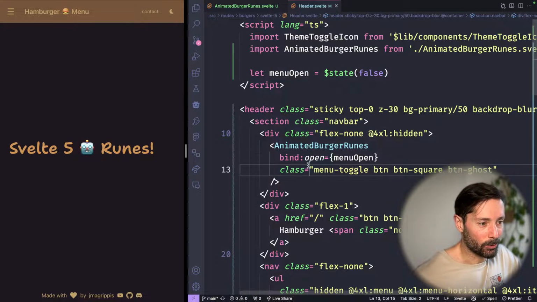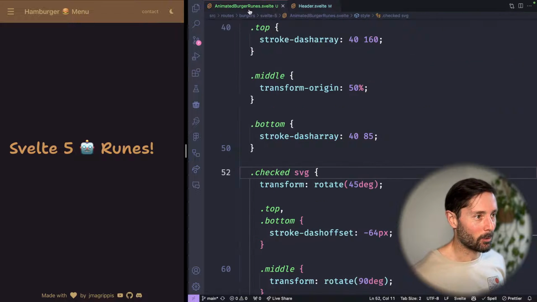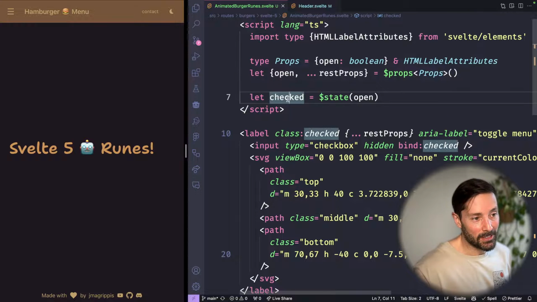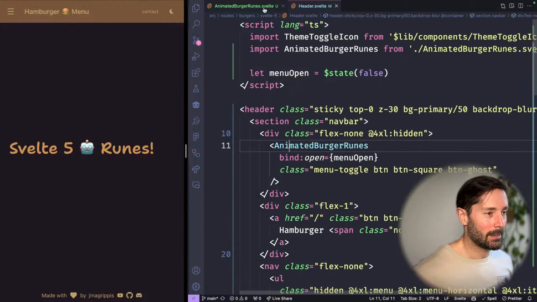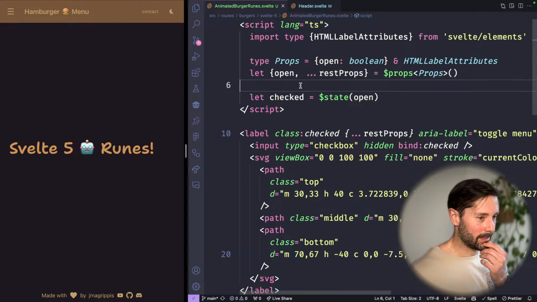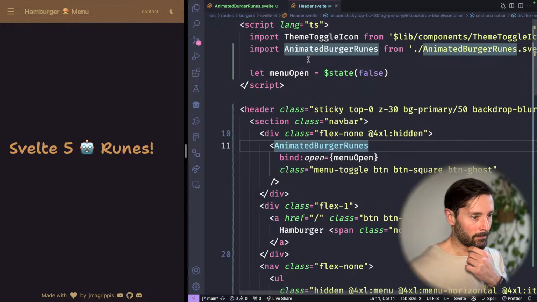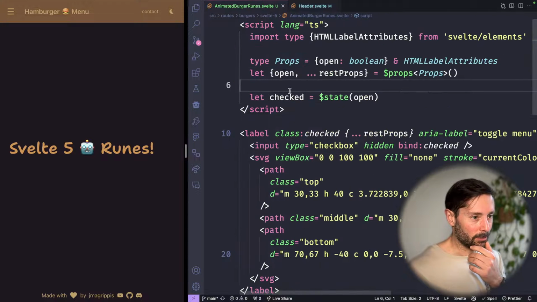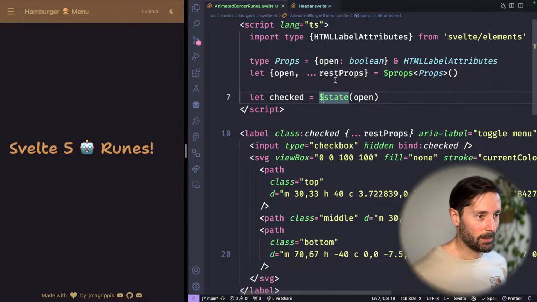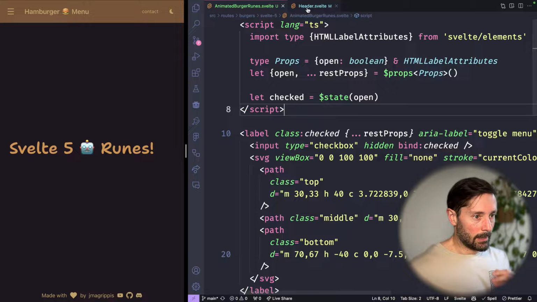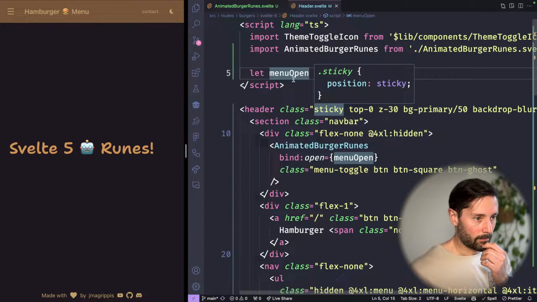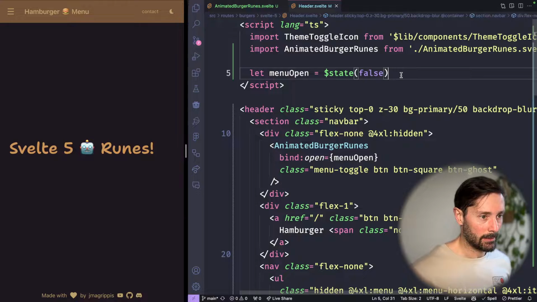My question is, how do we get access to the open state of this? Do we just export it? Maybe? That would be a bit crazy because you can render this many times. How do you know the open state of a specific component? I don't think that's the way out. Maybe you're like, Johnny, I thought that you were going to tell me how to do this. And yeah, that's what I thought too. I thought that binding these two things would make it just work. But clearly it doesn't. So we're passing the menu open here.